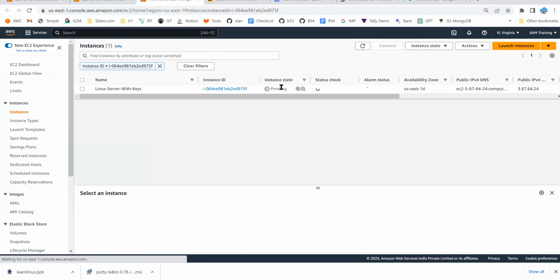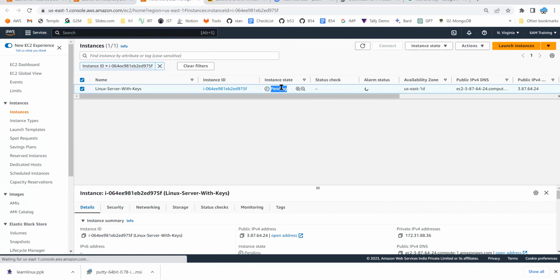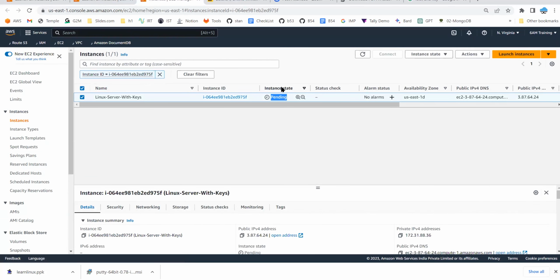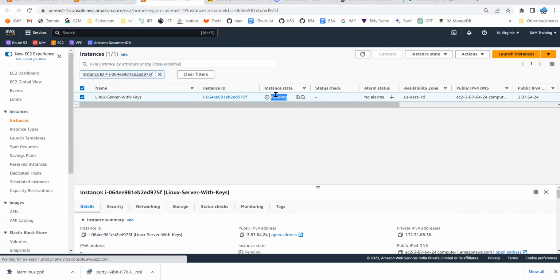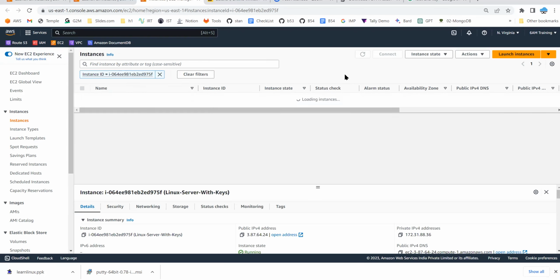Okay, it is in the pending state, which means the resources are not yet allocated. Once the resources are allocated, then you should be able to connect to it. So pending state is nothing but your request has been placed with Amazon, but Amazon has not yet allocated resources to you. It might be based on a lot of factors. In my case, I'm using a free tier account. If you're using a free tier account and a free tier instance, usually in general, it will be given a little less priority because that is as per the available capacity in the Amazon data center or Amazon resource center. They're going to give you the resources. So let's wait for it.